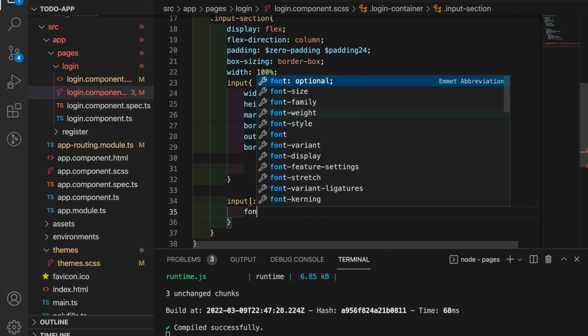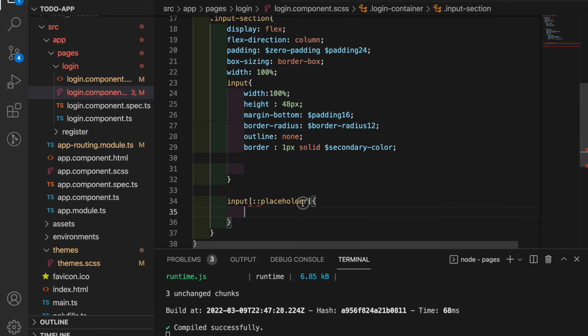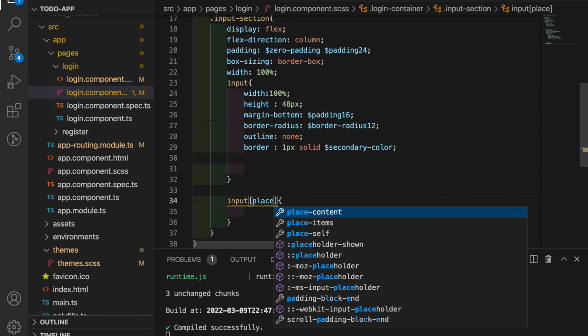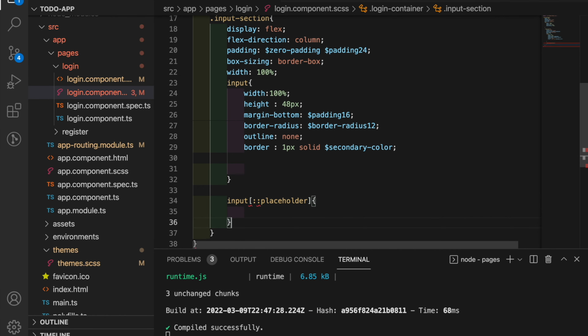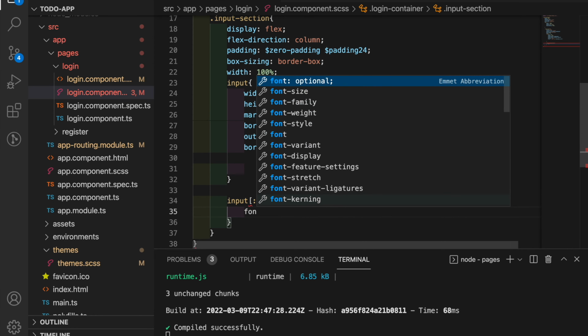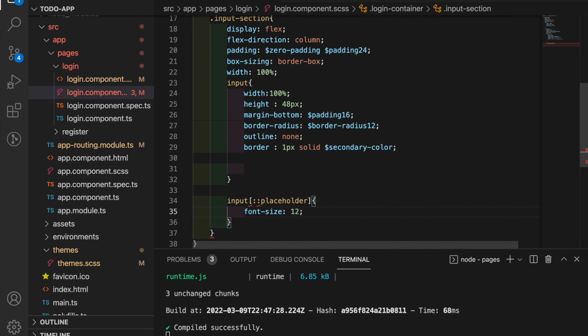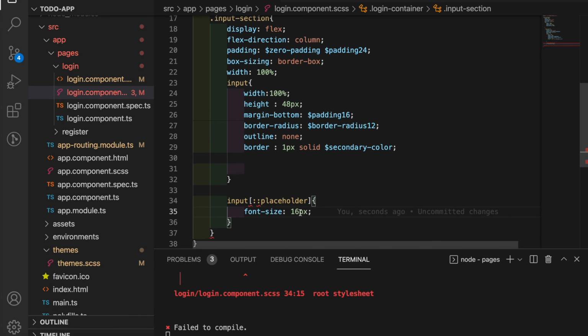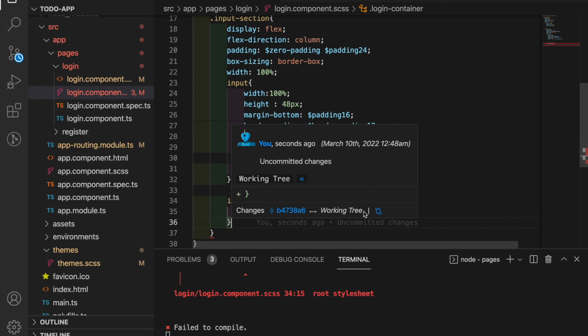We've got our font size. No, I want to say this is our input, right? This is our placeholder. Okay, that's not gonna work. I don't think this is gonna work. Font size equals 12. Let me just say 16 pixels, right? And let's see. Now that's not working, right? So if we had that in a string, let's see. That's still not working, all right?